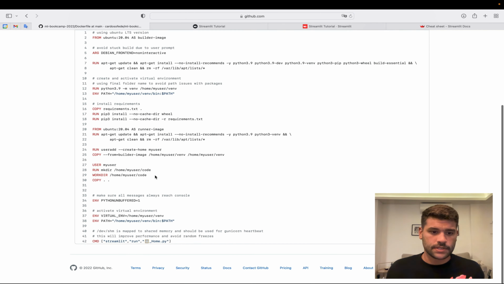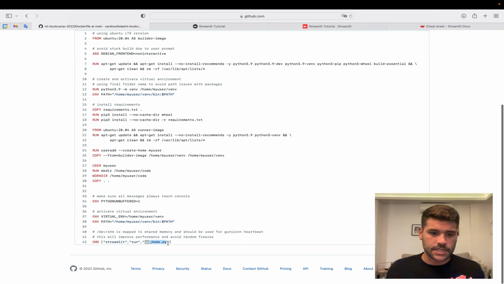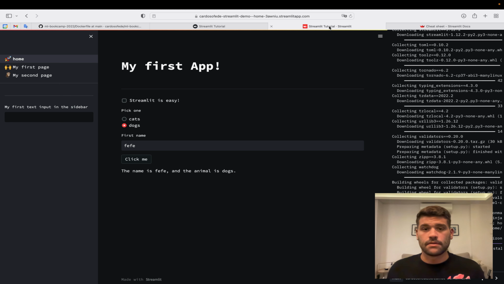Obviously you have to change here the name of your file, and with that this image can work, and you can host Streamlit in another web provider, another cloud provider. With that you can do whatever you want.